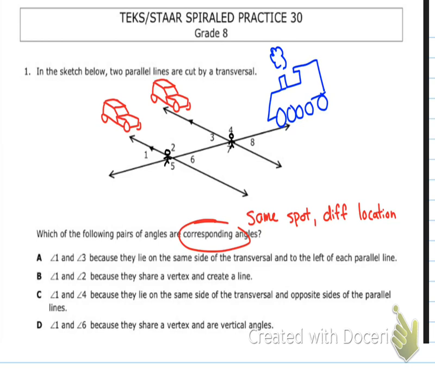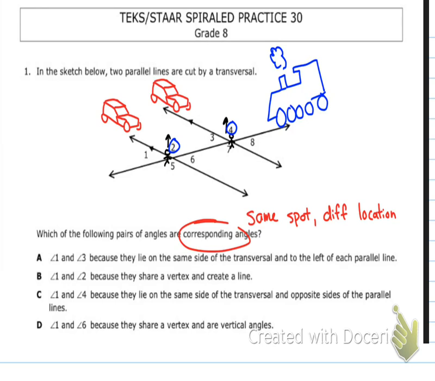If you and your friend both look up, both of you would be looking towards angle 2 and angle 4. So one of my corresponding angles could be angles 2 and 4. Now, there's a total of 4 pairs that I can look at. So if you and your friend are standing at the intersection looking up, you're both looking at the same spots in a different location, such as 2 and 4.